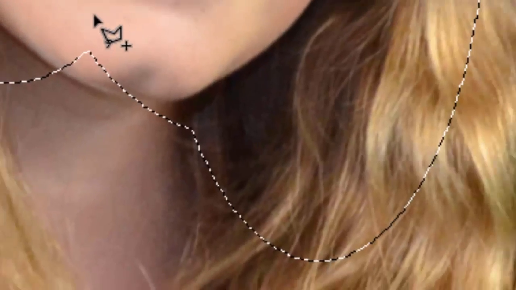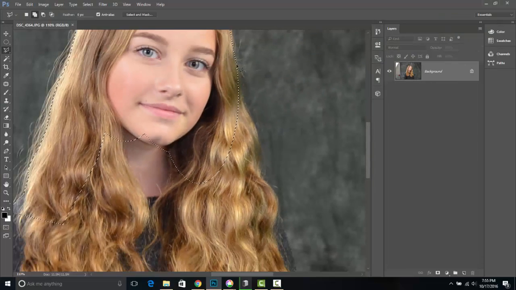A few other things. I noticed that in this specific example, we're not getting all of the strands of her hair. That's okay. I'm actually going to teach you more precise methods of extracting. Although that's not possible on this dark background, we're going to actually need greater contrast, and I'll explain that a little bit more in the future.